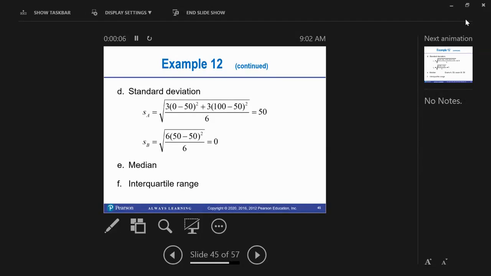Okay, when you find the standard deviation for set B, that is the one where everyone made a 50. So we had 6 people that made a 50. So I just did 6 times that. 50, 6 times, okay? And then your standard deviation would be 0 there. Okay, the median is going to be 50 for both because that would be your middle number averaged. And then the interquartile range really tells you what's going on here, because for exam A, that's 100, and for exam B, that's 0.